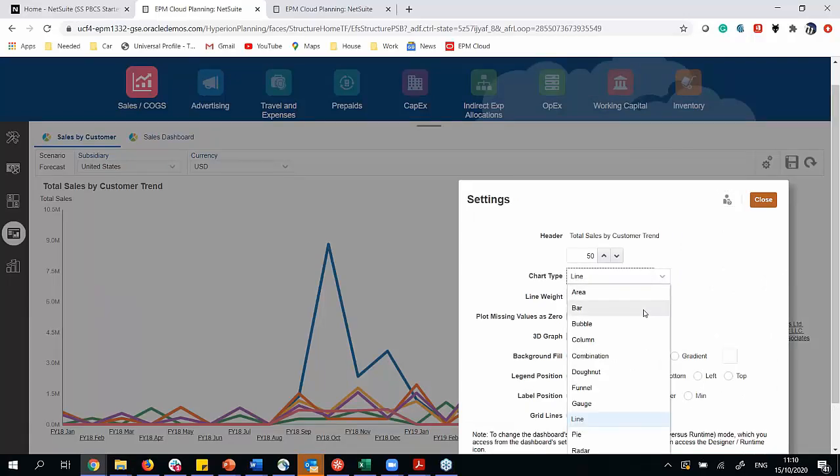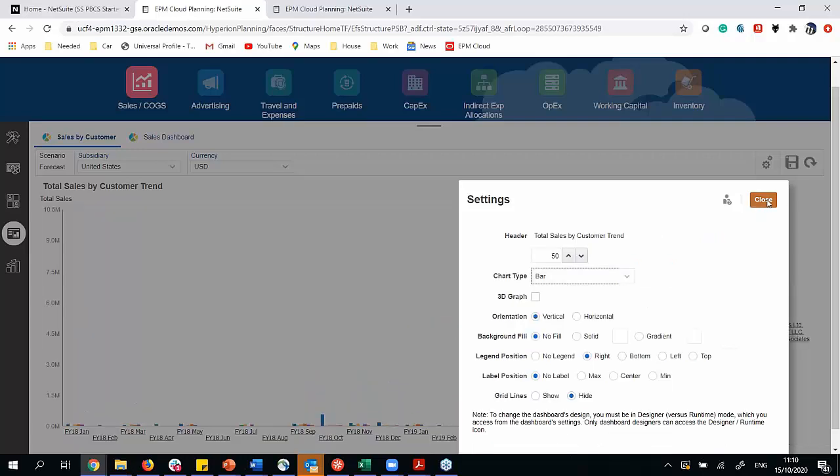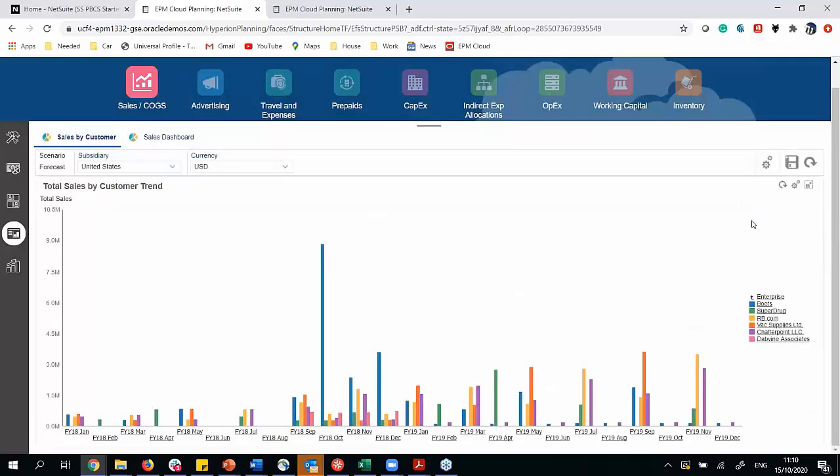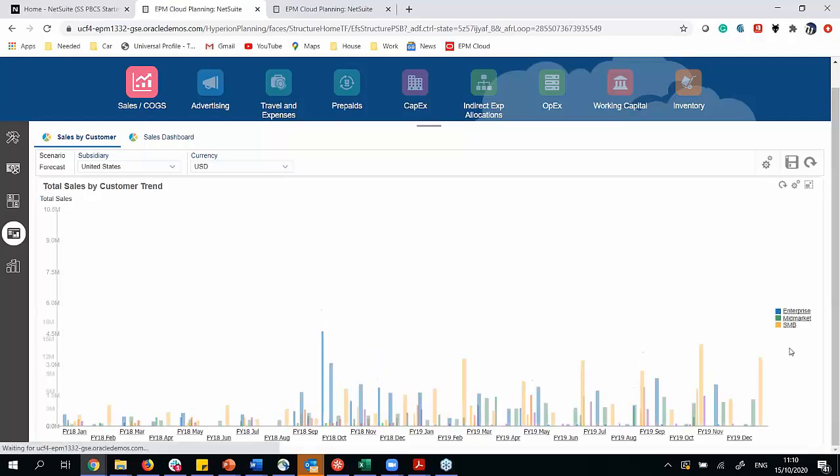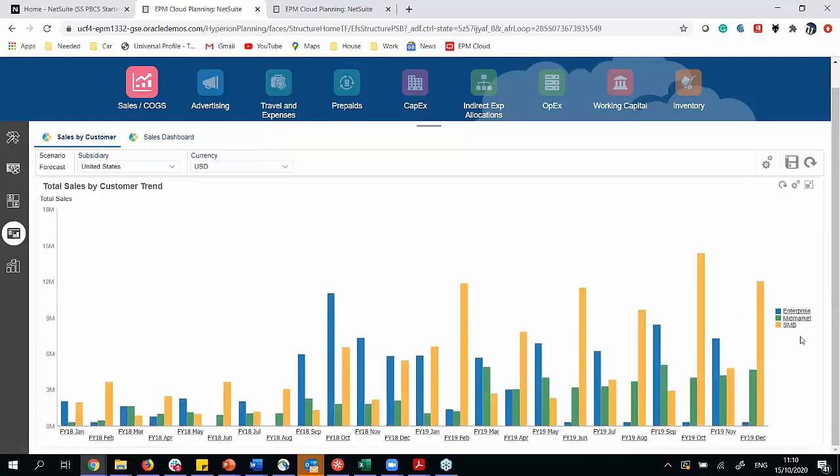So if maybe a line graph just isn't quite cutting it for you, we can change it to a bar graph. Within a matter of seconds, it's all completely changed. I think this stands out a little bit more whilst we're looking at a month-by-month scale. And obviously we can hover over them and see how our numbers are doing against our individual customers. And again, we can do this on all of them. It just depends on how you want to review the numbers.